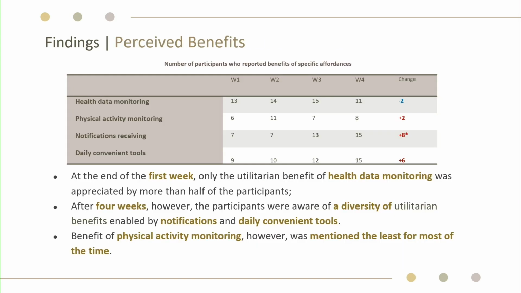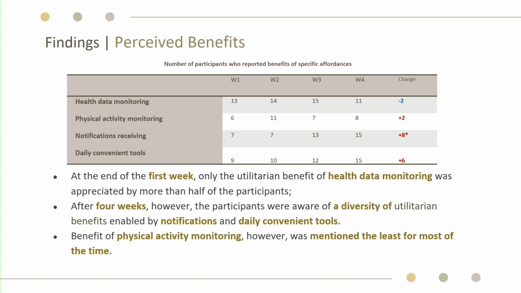So also, in addition to their usage pattern, we also ask them to report what benefits they get from the device. And here we can see health monitoring is always the most appreciated and considered the most important benefit they can get. Although there's still a slow decline over time, because they find the data sometimes they just cannot understand. Some of the participants complain, well, I tried to monitor my heart rate every day for the first week, but I don't understand what it means, so I gave up.